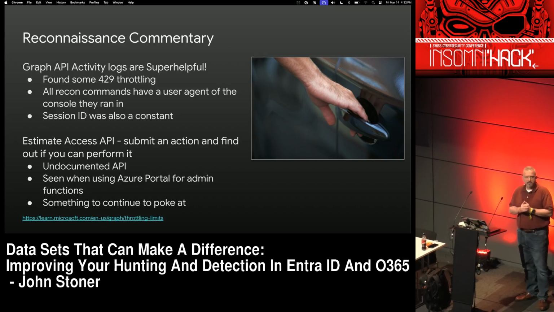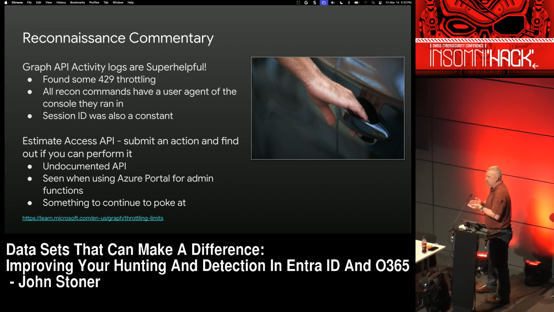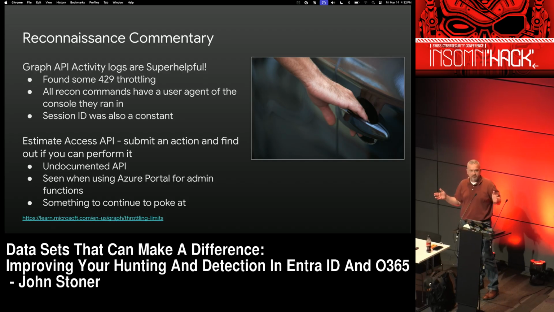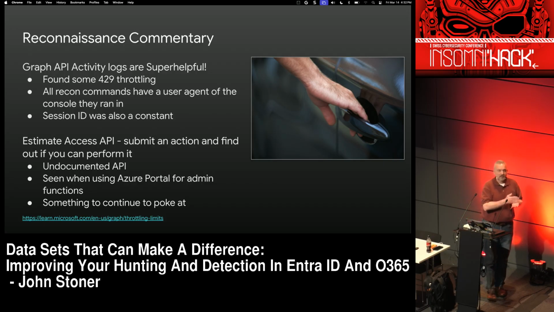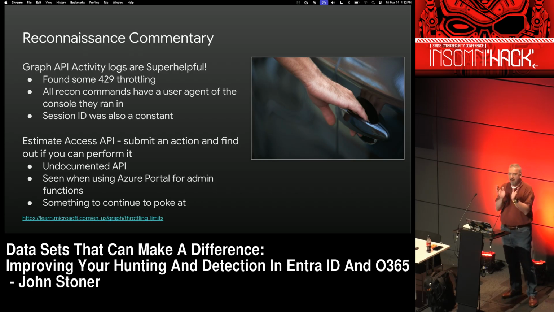The other thing is you also see session IDs being constant. If you have an interactive login, I do my interactive login, then I start scanning all of these different pieces of my tenant. The Graph activity logs are all going to have the same session ID until I refresh my token again. So if I'm trying to group activity, session ID is a good way to do that in the Graph activity logs.